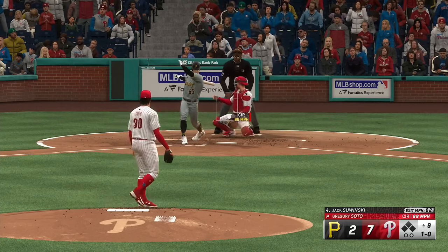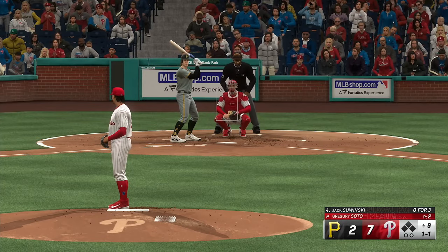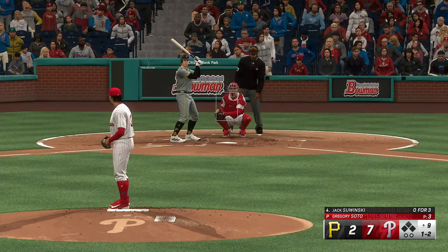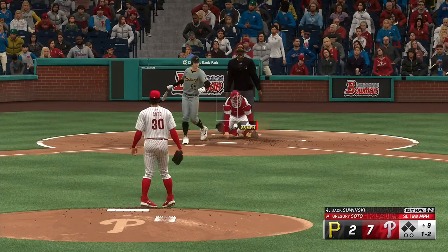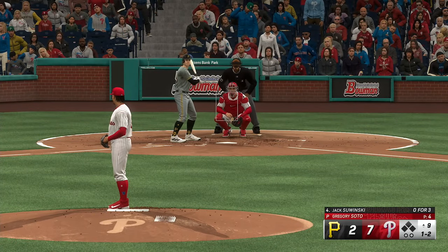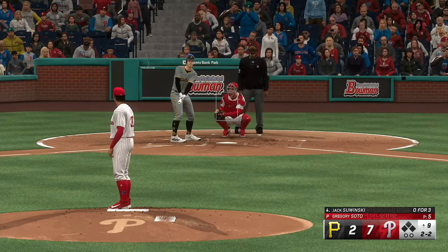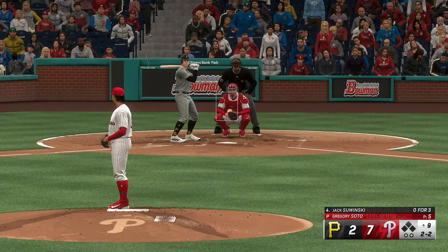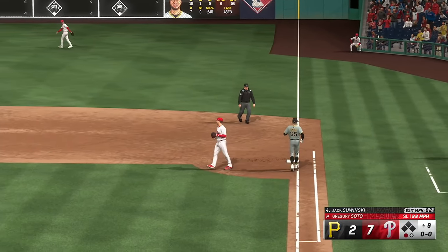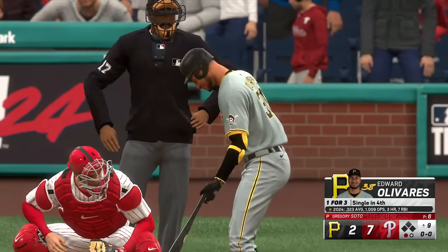And now the lefty, and there's a foul ball. The pitch. Foul ball there. Foul ball still, a 1-2 count. That one just misses. Two balls, two strikes. To the right side. Merrifield takes it to the bag. One up, one down. Now back, the right fielder, Edward Olivares. Edward Olivares, the next Pirate to hit.